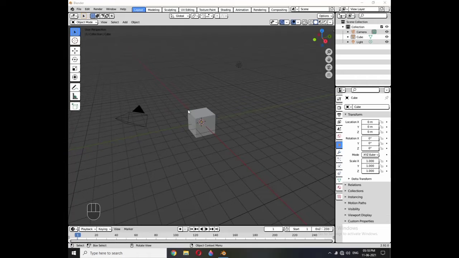This is a cube. It is the default object in the Blender viewport. What is the viewport? The viewport is this dark gray surface on which the cube sits, and you will get this type of interface fully. You may not get this left mouse button and these writings here.